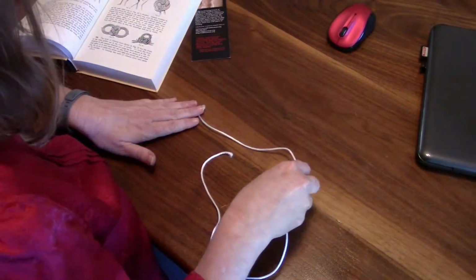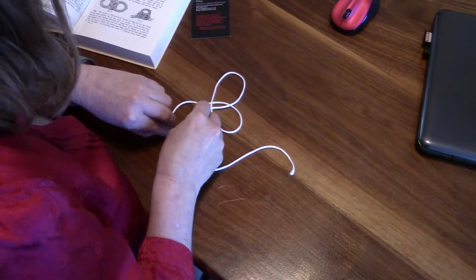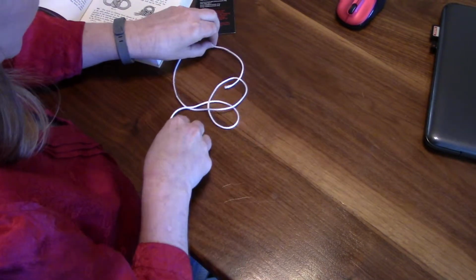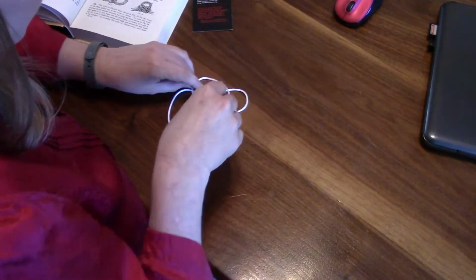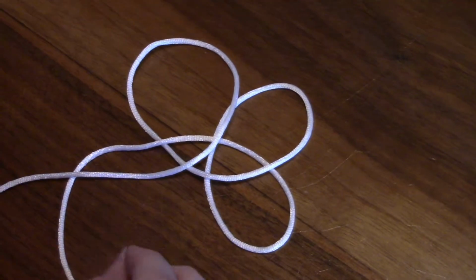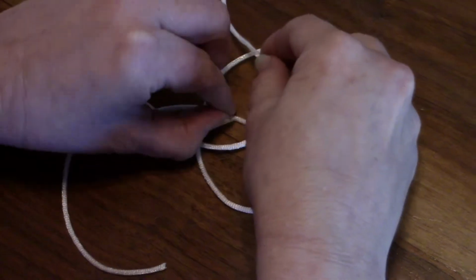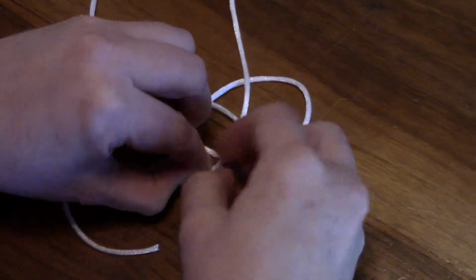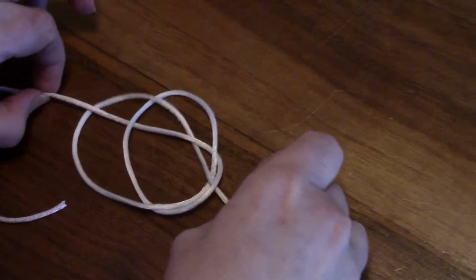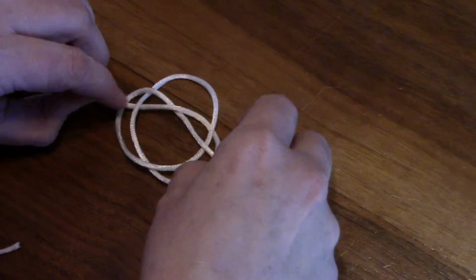So I have my loop A1 is there, there's loop A2, and yes, has to go under this to get over here for loop A3. Okay. So there's my 3 loops, right? And that's where we're at as far as this goes. Now I have to go over A2 here, and then under this is point C, over point D, and under point E. And then you just basically have to very carefully, and you don't want to pull it tight here because we're actually not quite done yet. We want to get it a little bit closer together like so.